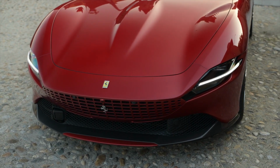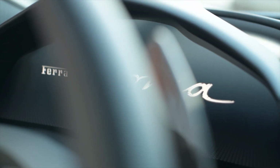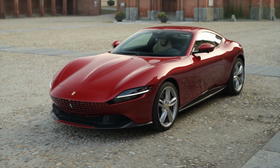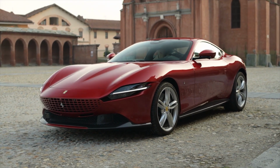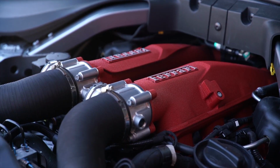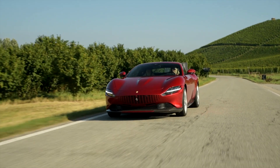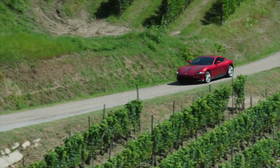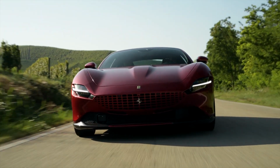I don't think I've driven a car this year that I have personally wanted to own as much as I have this one. Maybe it's the understated looks, those sleek lines combined with its Ferrari DNA. And whilst £170,000 is not an insignificant amount of money, just look at what you'll be taking home.